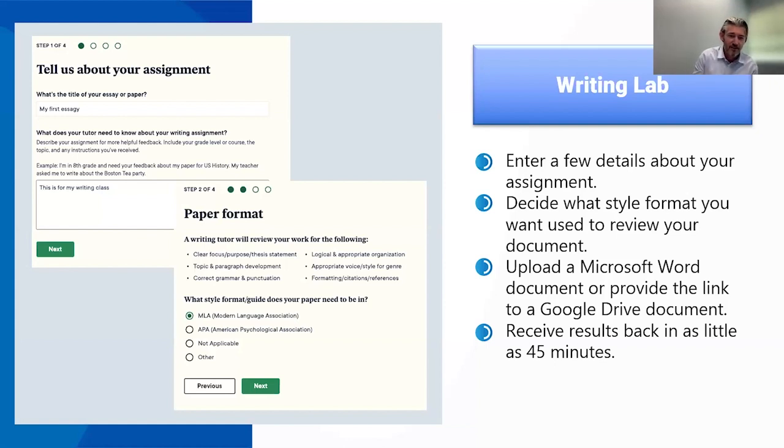You'll see the first bullet point under that paper format image there is like, does this paper have a clear focus, purpose, thesis statement, as Lacey was just mentioning there. So we're going to review it for content, going to review it for grammar, going to review it to see if it matches up to any kind of format or style guide like we have selected here for MLA. So this is really across anything that the students are trying to get looked at from a written format. Could be a college application essay, really, you name it. This is available for review. Typically, it's going to be reviewed in a few hours, sometimes the next day.